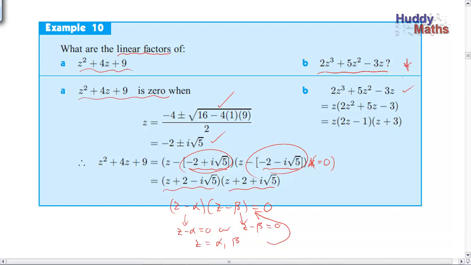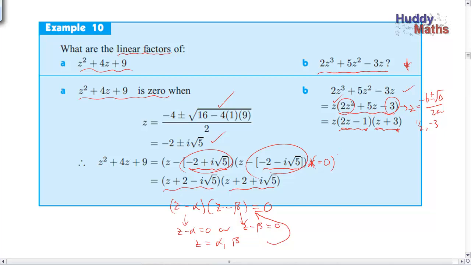Okay, so here we are. We've got a common factor of z, and then we've got a quadratic. So we will solve this using the formula z equals neg b plus or minus the square root of the discriminant over 2a. When we do that, what do we get? We get a half and neg 3. Or you might like to just factorise it by reversing FOIL. Factors of 3, neg 1 and 3. Factors of 2z squared, 2z and z, and just fiddle them around.